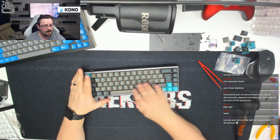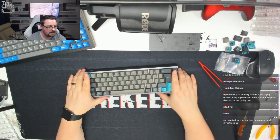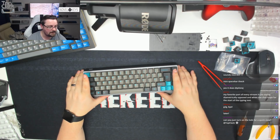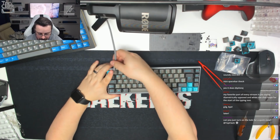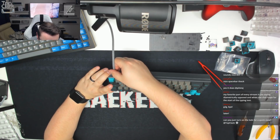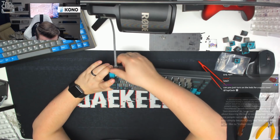Nice spacebar though. Yeah, it sounds good. Sounds really good. Electronics has got to go. Goodbye. You can just turn off the LEDs for a quick view. Of course I can. Let me just plug this in. Oh, come on, go in. There we go.